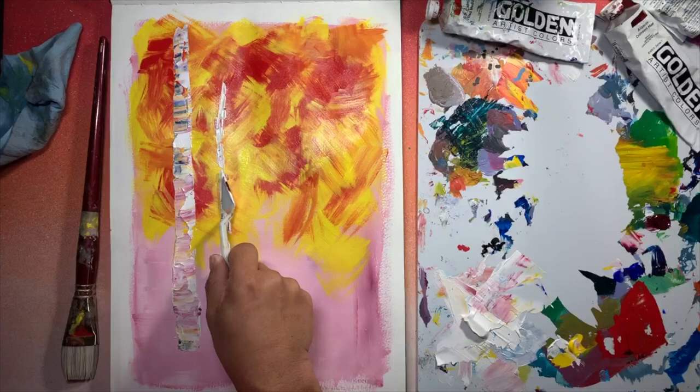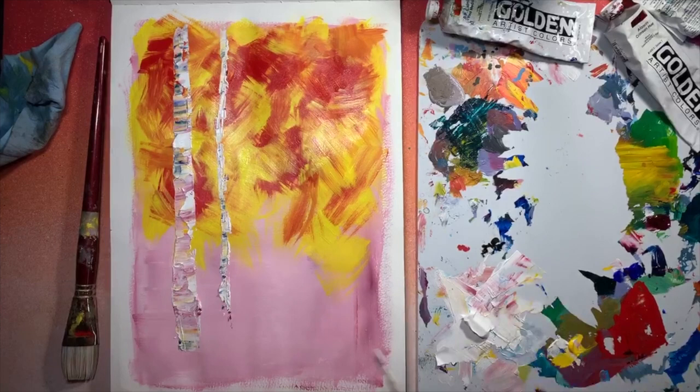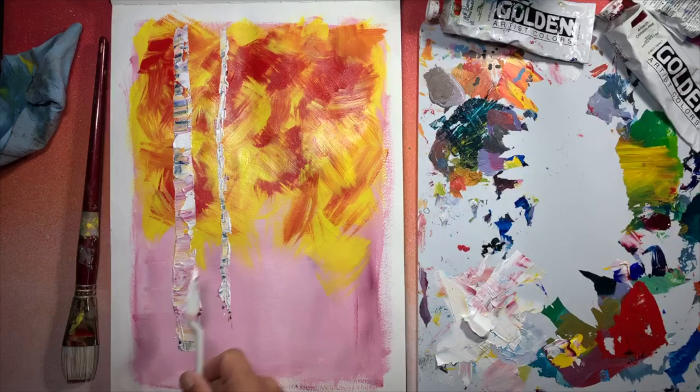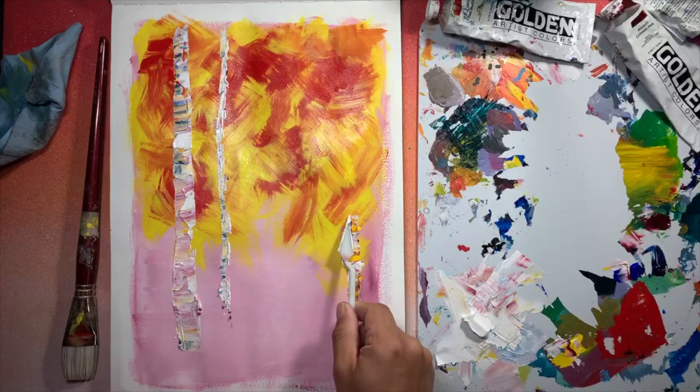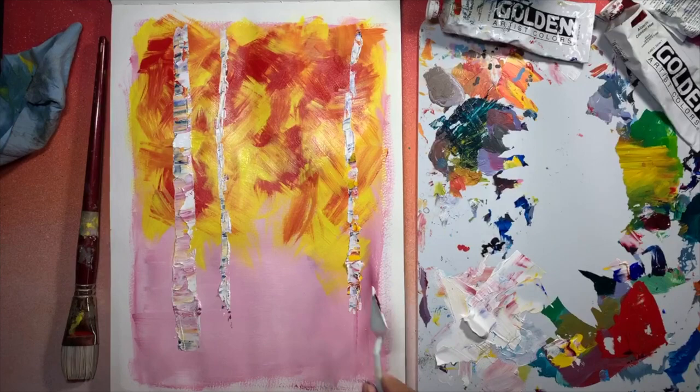And so the key is not to mix it. I'm just laying it down and moving on. Later on I can add more, but you don't want to mix it, because again, it's white and whatever color you're using, and I'm using three different colors, my primaries here. I'm going to put another one here, and you want that marble look, and you can add more as you go, but just start off by keeping it simple. I'm going up here, this one here, and I'm thinking, okay, what else should I put in there? Maybe a couple more.